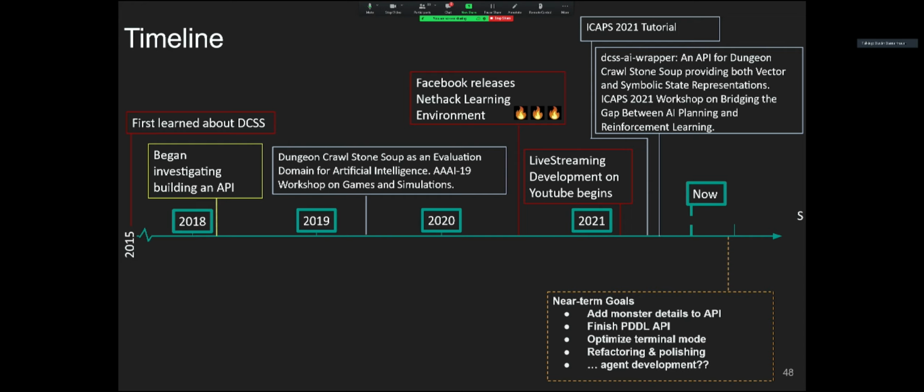In previous versions of the code, before we did some major refactoring, we were getting it up to 500 to 1,000 actions per second. And that's really somewhere we would need to be to build reinforcement learning agents. So that's something we're going to work on in the near term. These are all things we hope to accomplish in the next couple of months, and maybe eventually we'll get to agent development.